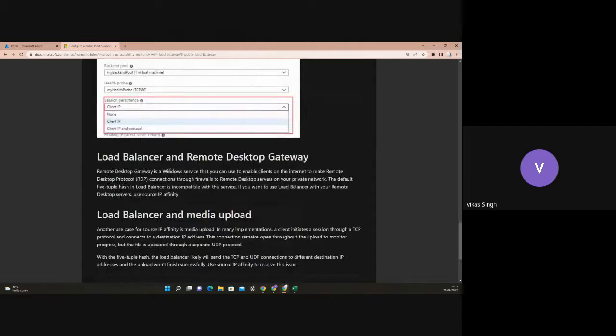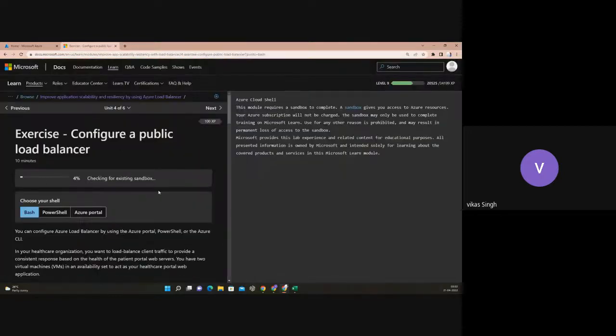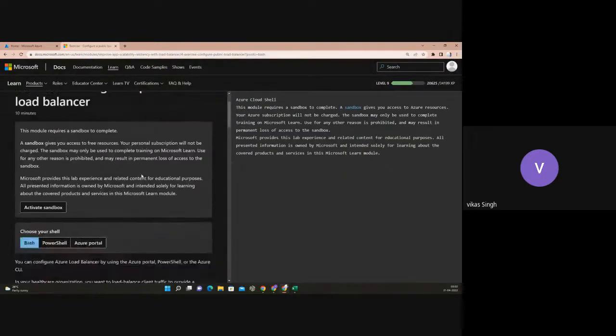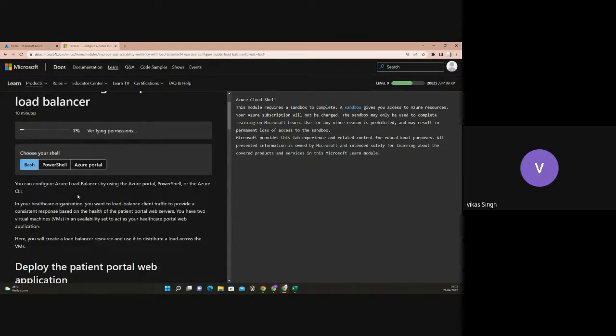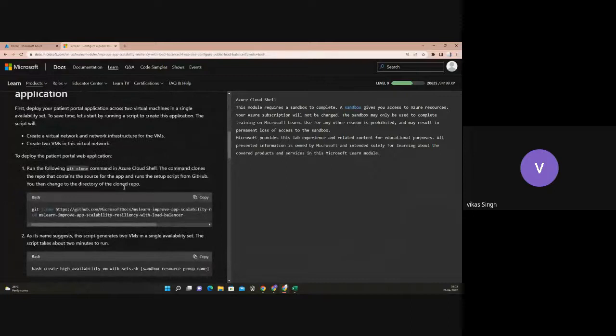We'll go through this while creating. Okay, so we have a sandbox. We can activate it and we can create it. I think it's already 9:03, and load balancer will take at least 1 day to complete.